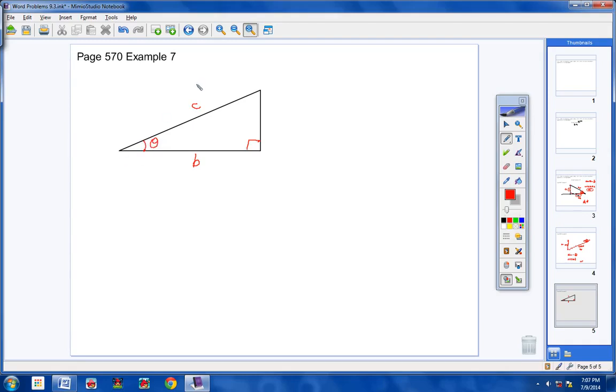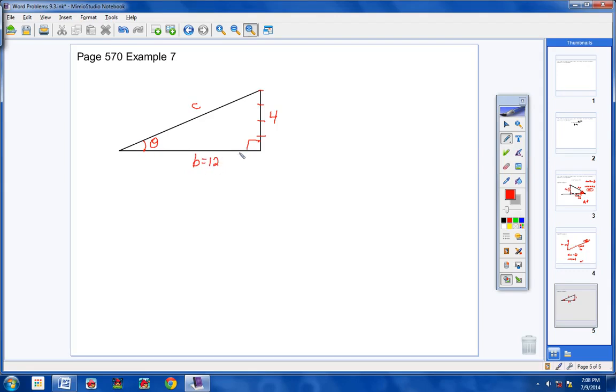Now if you look in your book, you'll see they give you this length right here as 4. Now students, come on, you're in pre-cal, you're smart students, you can figure this out. Remember, it says in the original problem, for every 3 feet of length, you have to have 1 foot of rise or height. Well, we have 4 feet. 1, 2, 3, 4. And remember, for every 1 foot over here, you have to have 3 feet over here. So if I have 1 foot over here, that's 3 here. If I have 1 foot here, that's 3 more here. If I have 1 foot here, that's 3 more here. If I have 1 foot here, it's 3 more here. So obviously B has to equal 12.